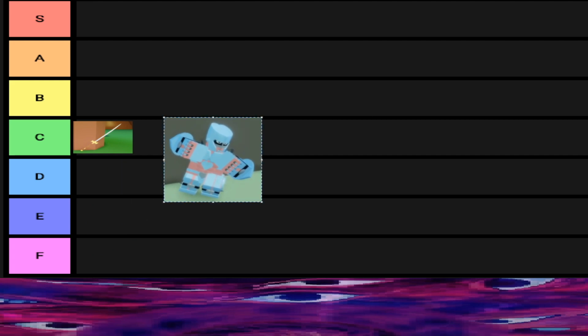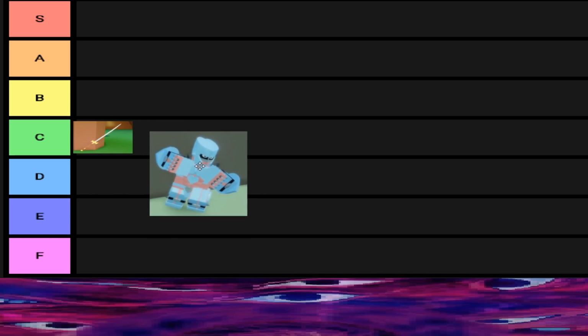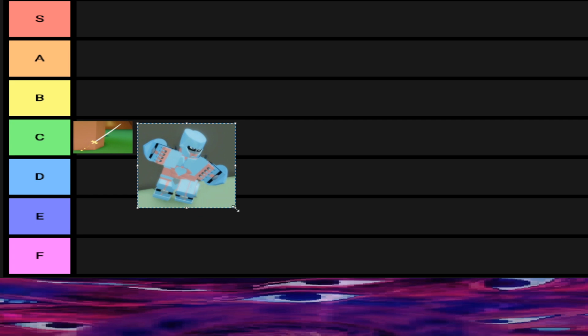Crazy Diamond, even after the revamp, is still pretty bad. Looks like I put him last time in C tier. I don't know if I want to keep him there. I think I want to turn him down, because they actually changed his wall, and now it doesn't even block projectiles. I don't know. I'll just keep him in C.